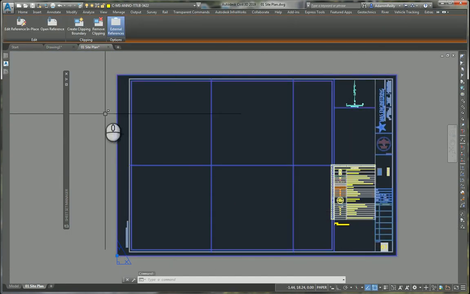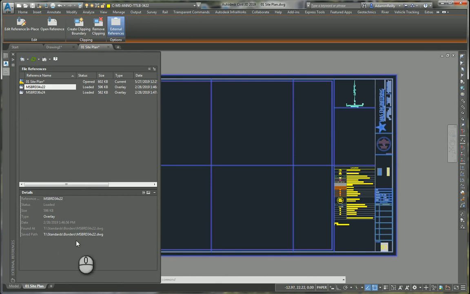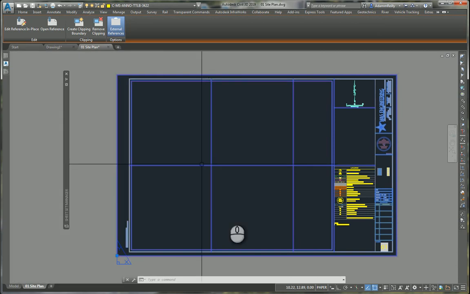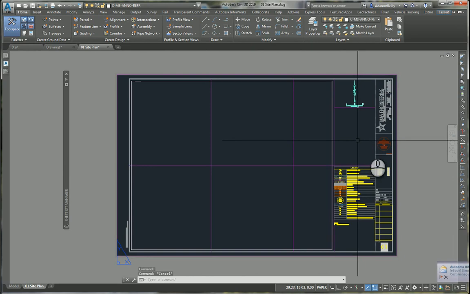So the only thing that I would typically have to do is make sure this title block is xref'd correctly. As it is, it's going back to my standards folder, and that's the way my template is set up, so I always have a title block pre-saved, preset. All I have to do is create one specific to my project. That is not what I'm going to do in this case, because that's really something everyone should already know how to do and isn't really part of sheet set management.